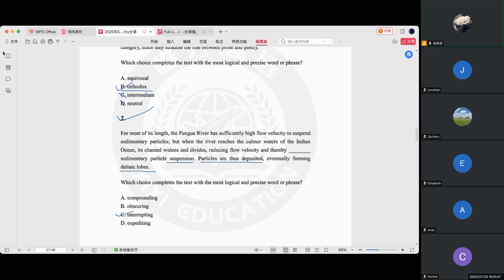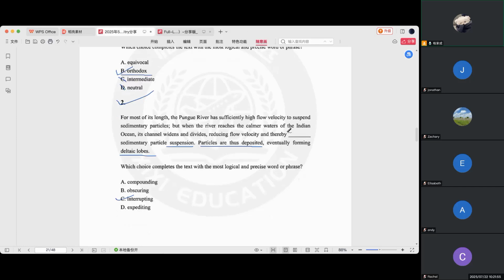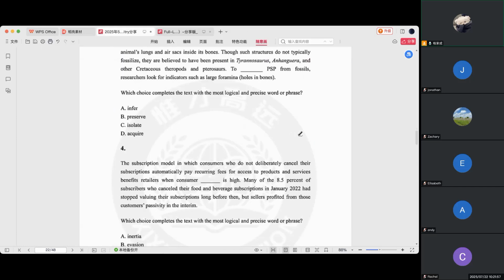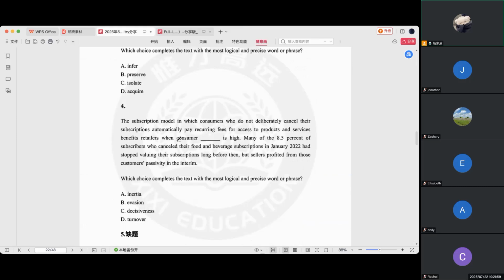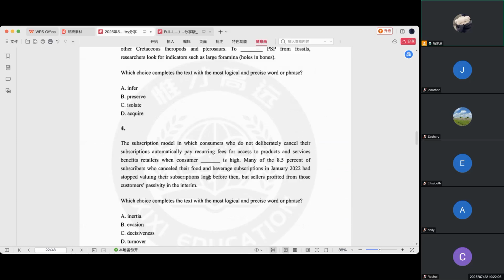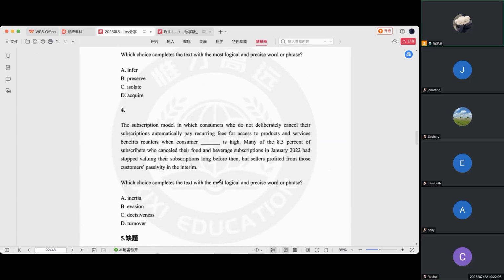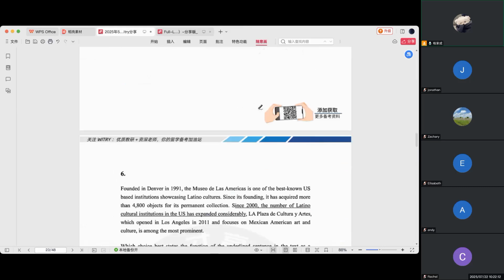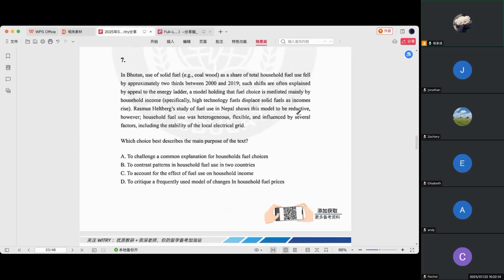And I see a very clear pattern that when it comes to vocab questions, we usually got more mistakes compared to other question types. So reciting vocabs is definitely what you should do before the exam, because you see those questions are exactly the questions in the real exam. And I'm not gonna ask you to do it, but if you check question number 4 here, we have inertia, decisiveness, turnover. Yeah, a lot of different vocabs.